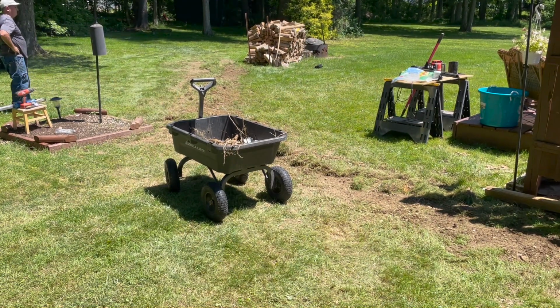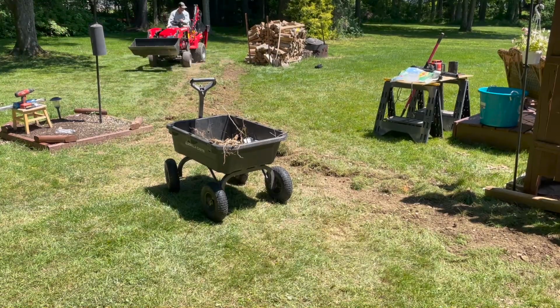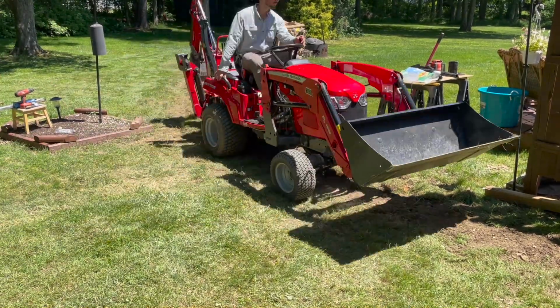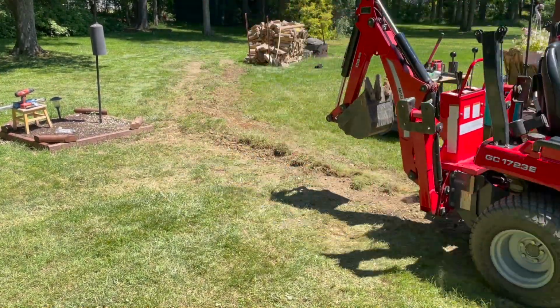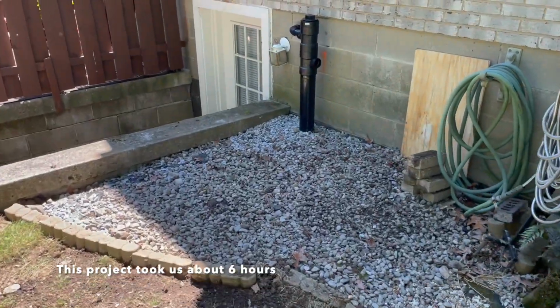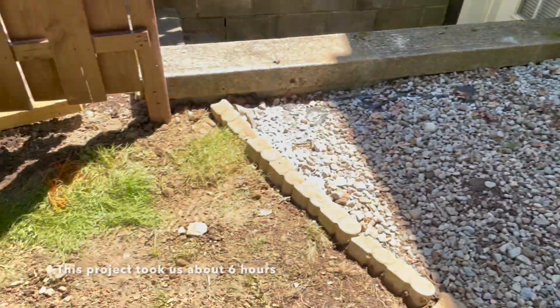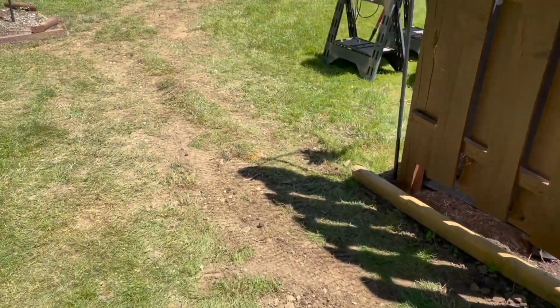Here we're just raking out the last of the remaining soil to even everything out. You can see the little clumps of sod there that I tried to leave as I was digging the hole with the backhoe. We're going to set those on top. Hopefully as it settles, those clumps of sod will be back to grade.